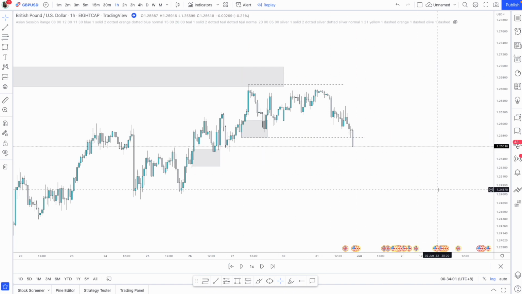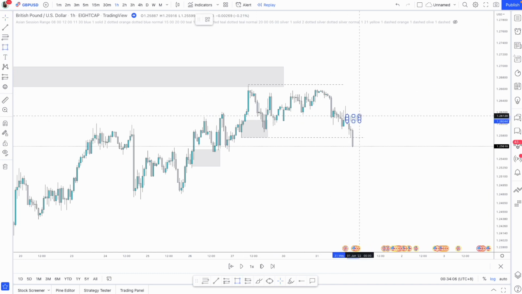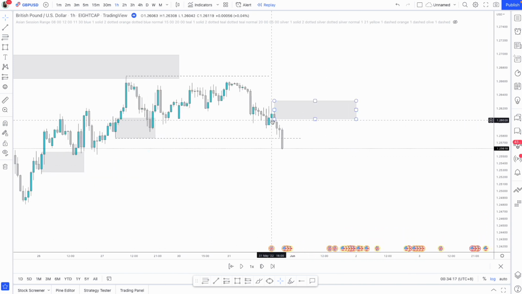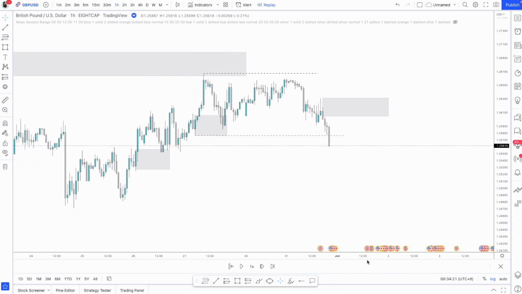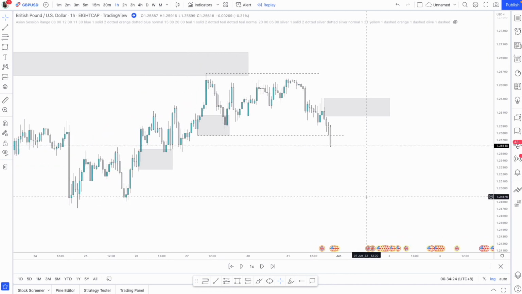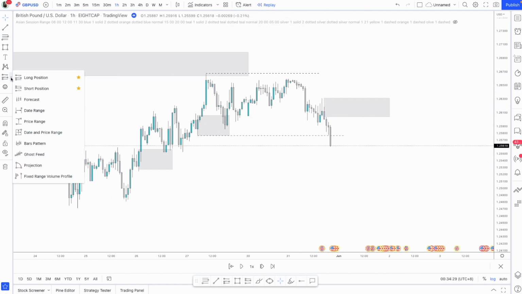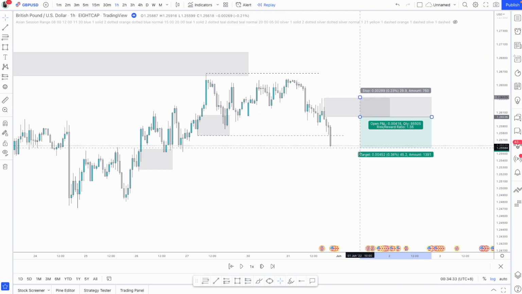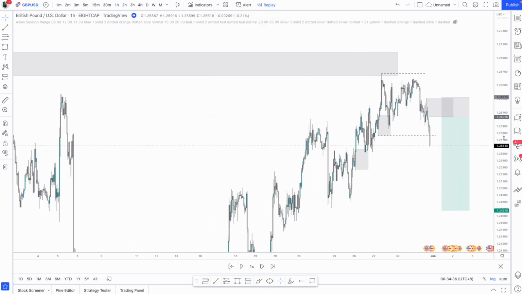And you just have to ask yourself the question, where is the level of supply that caused the change of character? And here it is. It's the buy to sell where the momentum came in and it's still unmitigated. Now we know it's unmitigated because there is still imbalance between the first and third candle, again, which is something that we go and explore in very fine detail in other content. So that is essentially our supply zone, and that is our confirmation that price is going to decrease because there are more sell orders than there are buy orders.